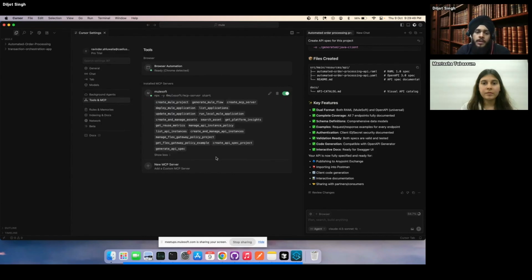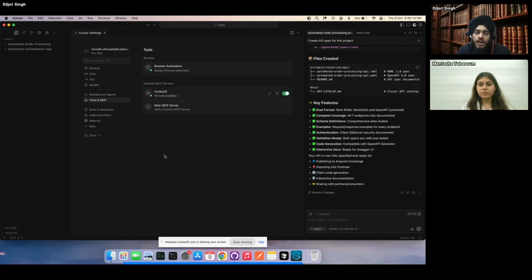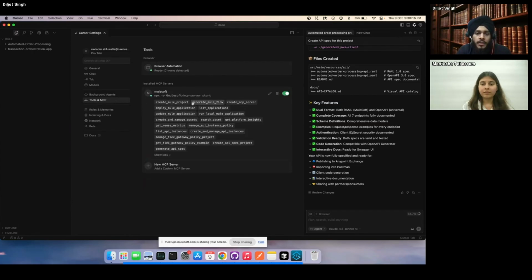If you have installed the MCP server without Node.js, it will reduce a few of the tools. You can run the npx command to start the MuleSoft MCP server, and if you have Node.js already installed, it will directly run, and you'll have all the tools like I have. Otherwise, you'll have one or two fewer tools, because some of the tools require Node.js in the backend.